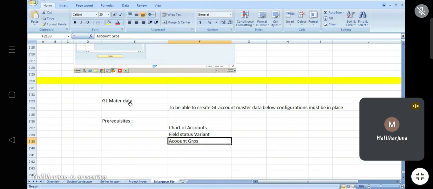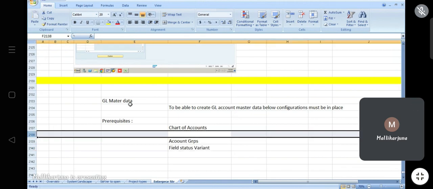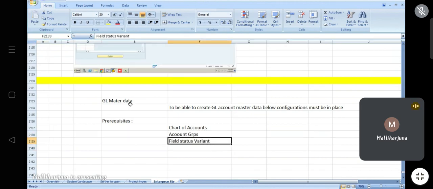And I'll give this here: retained earnings or P&L statement account type.